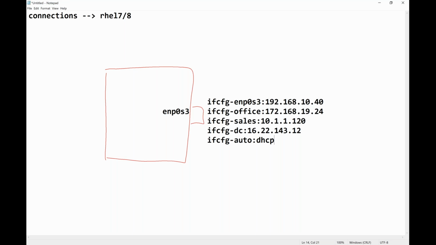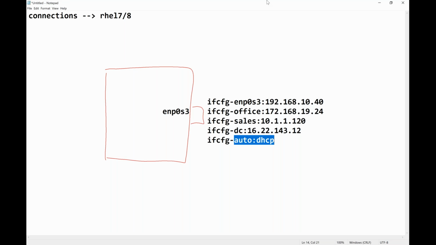So whenever you want to use that kind of setup, you can just activate this and it will start working with a DHCP environment. So what I did is, according to my requirement, wherever I go, I have kept profiles. Whichever environment I am in, I'll activate that profile and it will work. Now, how many profiles can I create like that? There is no limit. You can have n number or unlimited profiles for your requirement.